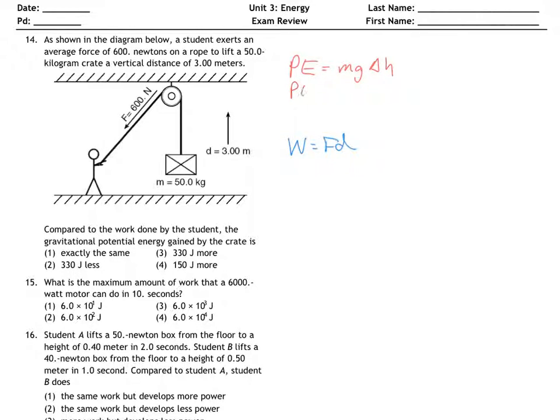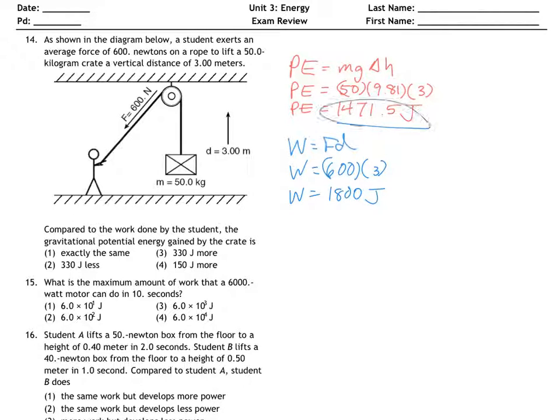So in the potential energy analysis, we know that the mass of the crate is 50. Obviously, we know that the acceleration due to gravity is 9.81, and the height gained by the crate is going to be 3, meaning that the amount of potential energy gained by the crate is 1471.5 joules. We're paying no attention to significant figures. And when we do the same thing for work, we just need to use the amount of force which was put on the crate, and that's 600 newtons. And the distance it's being raised is 3. So that means that the amount of work done against gravity is 1800 joules.